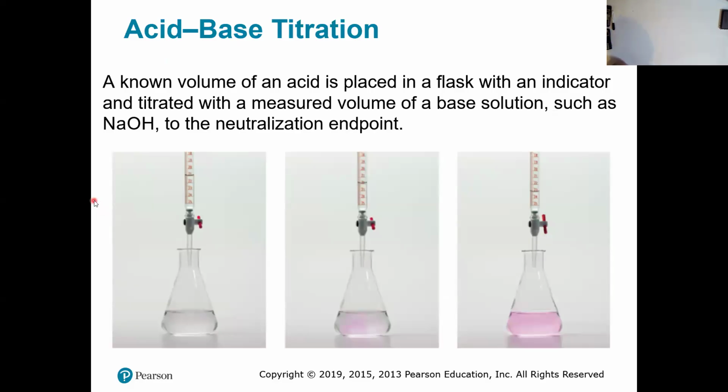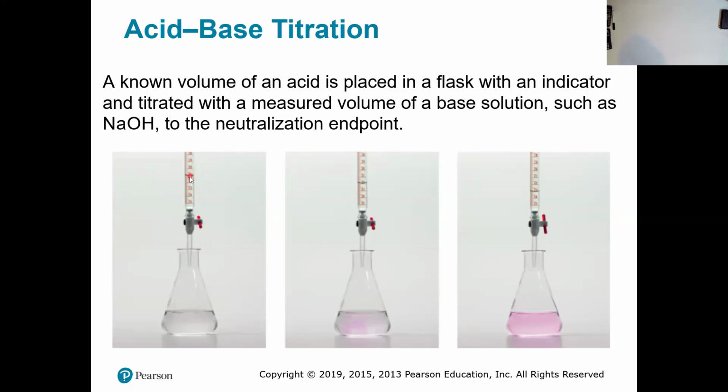Let's talk about titrations next. This is another use of the acid-base reactions. Our acid-base titrations are when we're going to have a known volume of acid that we place in a flask, and we'll put some indicator in this flask. So right now you see how this is the acid that's in here, and the acid is transparent, right? You can't see anything in there. Right now your acid's in here and your indicator is in here, and neither of them have a color.